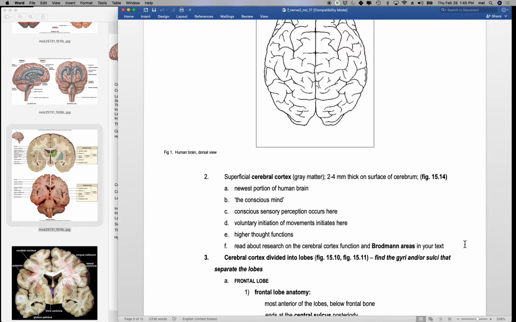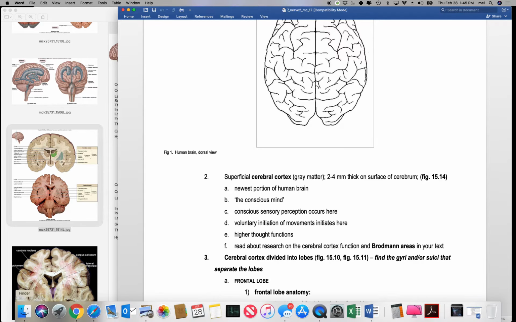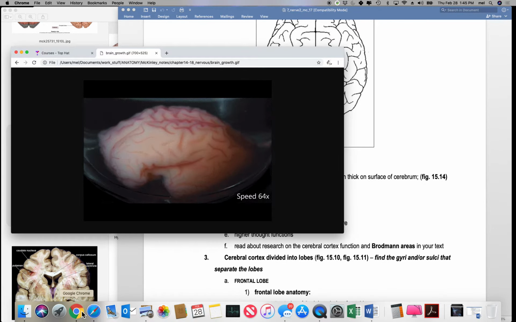So I want to show you two things. I want to show you that somebody made a space-filling model of how the cerebral cortex folds. I want to show you what the cerebral cortex looks like at 24 weeks. And then I want to talk about how we know a lot of what the cerebral cortex does. So first thing is that some brilliant person, and I think this was last year too, made a space-filling model that shows you the development and the folding of the cerebral cortex, which is just cool as hell. I love clever people. Right?